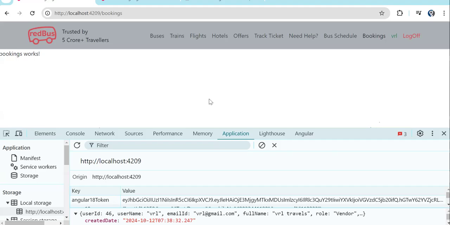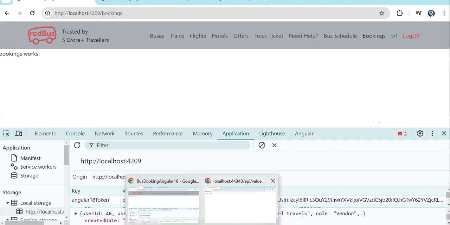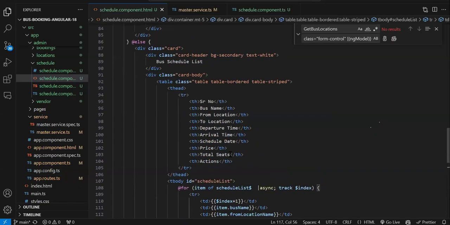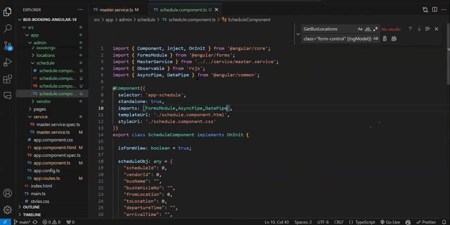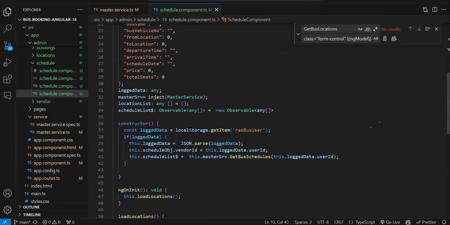All bookings I need to show over here. Okay. So for that, we are going to use this API. The function is already created, that is get all booking, and here we need to pass the logged in vendor ID. So let's close it.